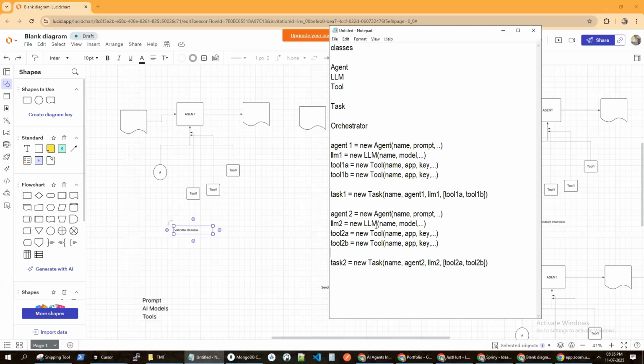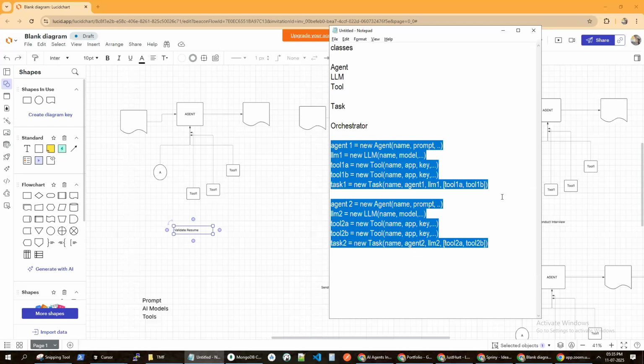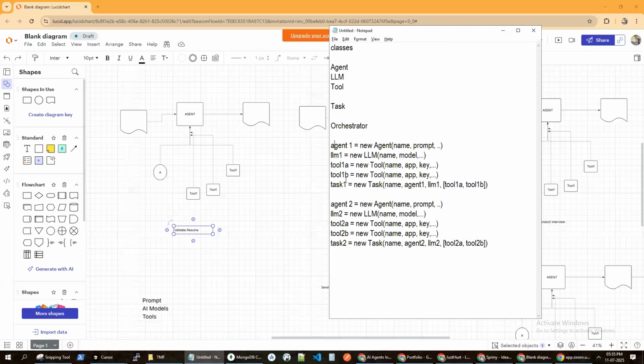And then what do we need? So if there are suppose 4 or 5 tasks, we need an orchestrator, right? So we need an orchestrator equal to, and then we provide all the tasks here.